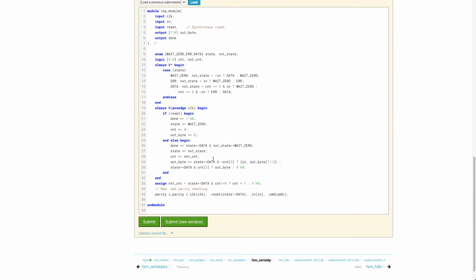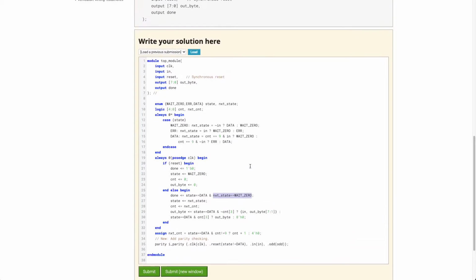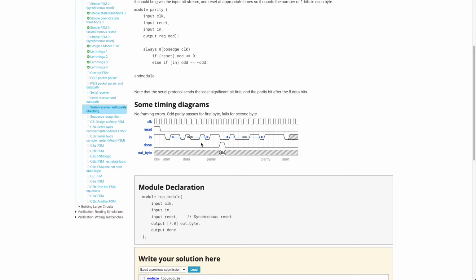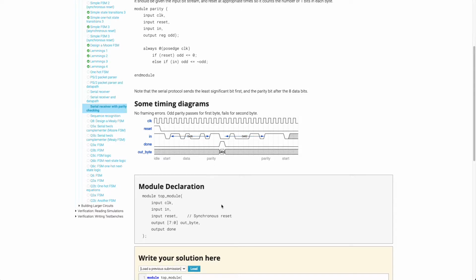So where's my data done? I mean, so this means that, let me expand this out. So count is 9 and in is true, and odd, keep in mind odd has the parity check for here all the way up to here.